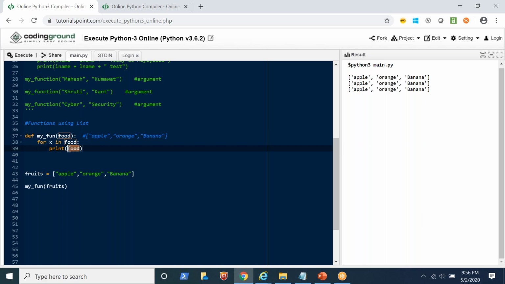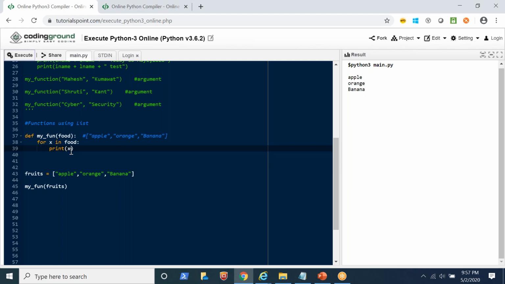If I print the value of x here, then it will print what? Each element individually, right? It will pick apple from x and then will print the x, that is apple. Second time, when it goes back to the for line again, it will get orange.